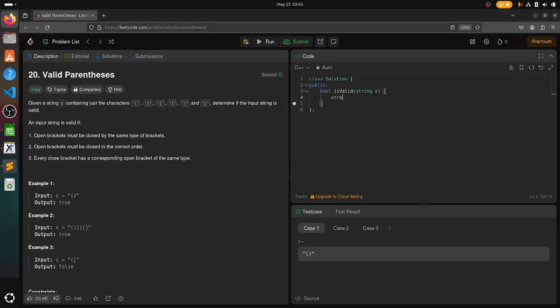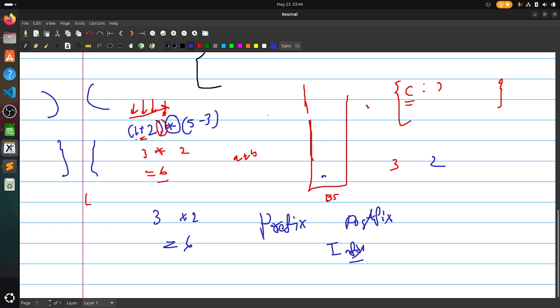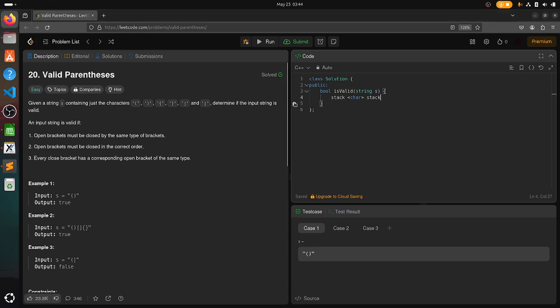So there is a simple stack of character type, where I will store the brackets, and another one for the mapping. So let's do it.